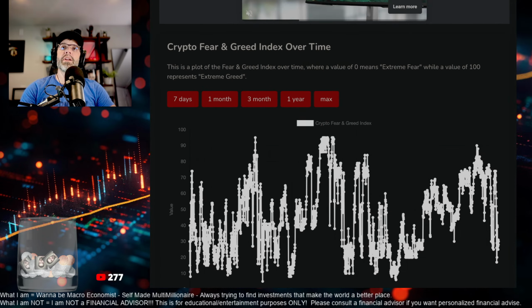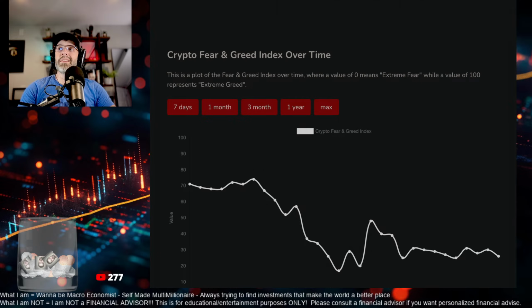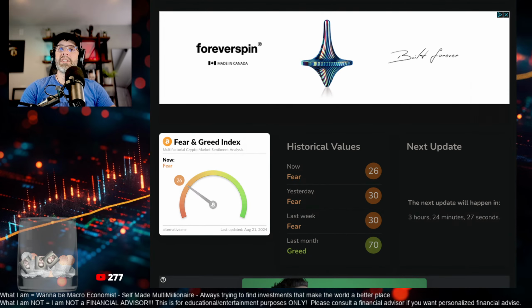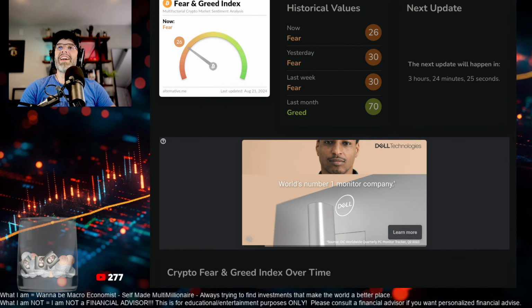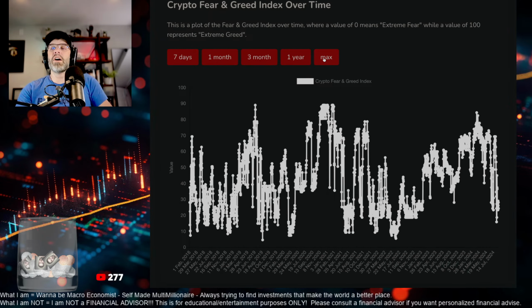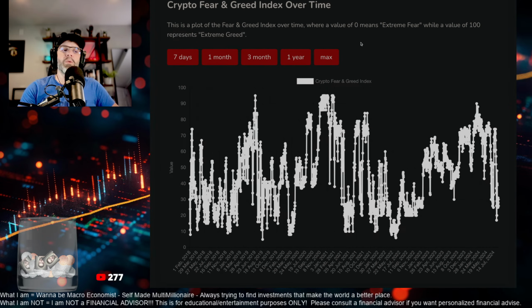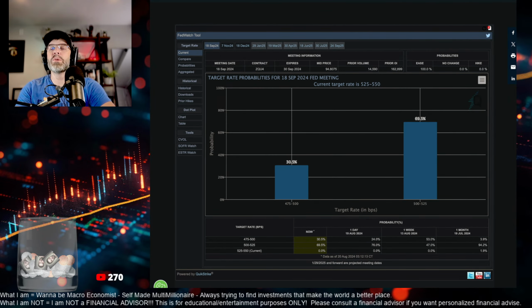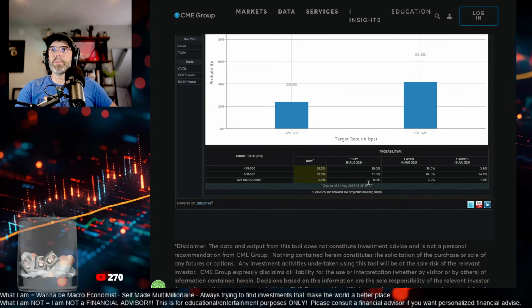Let's look at the fear and greed index for the crypto market and see how much better that's getting. I can't imagine it's too fearful. It's 26. It's on the edge of extreme fear. That is shocking. This thing's probably a little delayed. It'll update with the nice numbers that we have on Bitcoin today, and I think we'll see that start to scream higher. But yeah, good things are coming. Let's see how we're doing on the September rate cut.